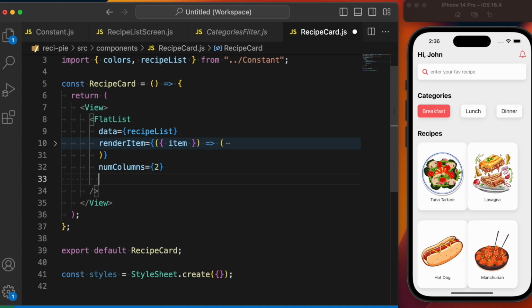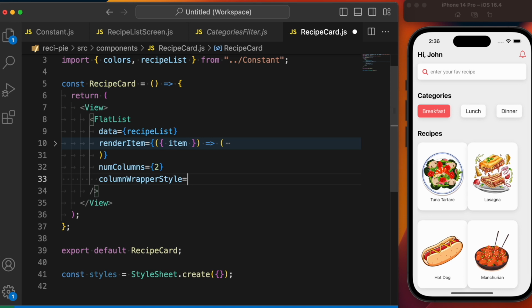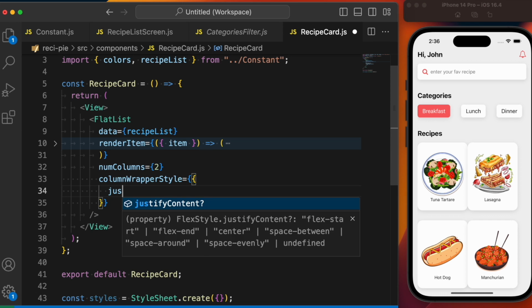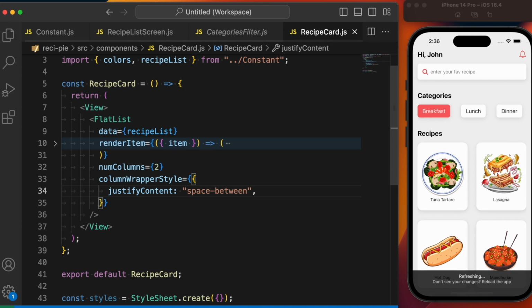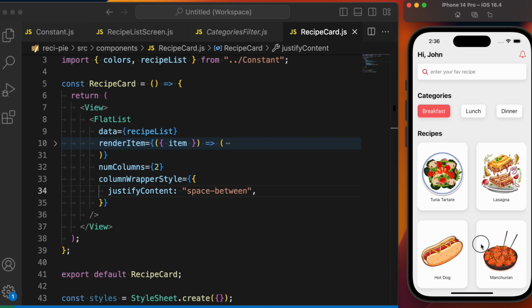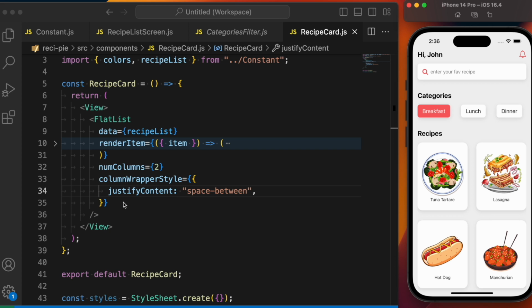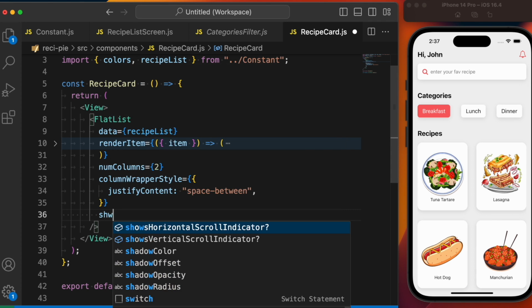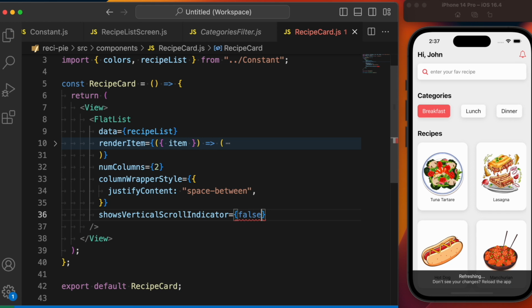I'm going to set column wrapper style to justify content space between. Yeah, we have perfect spacing between them, and we have margin on both of the sides, and we just need to remove this vertical scroll. So show vertical scroll indicator false.